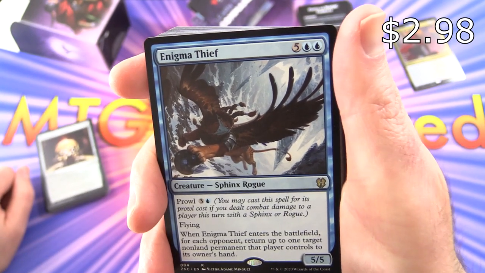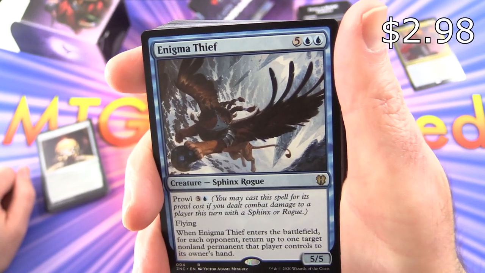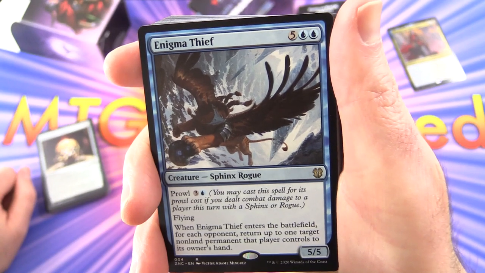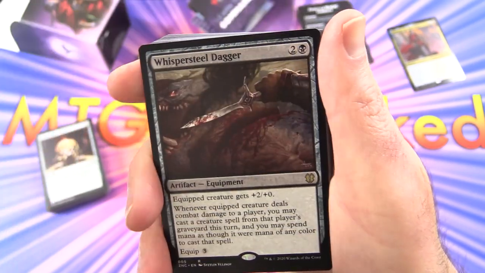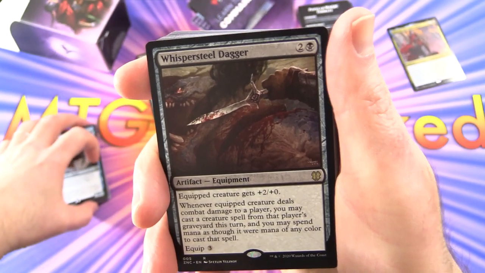And a rare, Enigma Thief. Creature Sphinx Rogue, 5/5 for 7 with prowl, 3 and a blue. With flying, when it enters the battlefield, for each opponent, return up to one target nonland permanent that player controls to its owner's hand. Okay, and now we've got some equipment here.